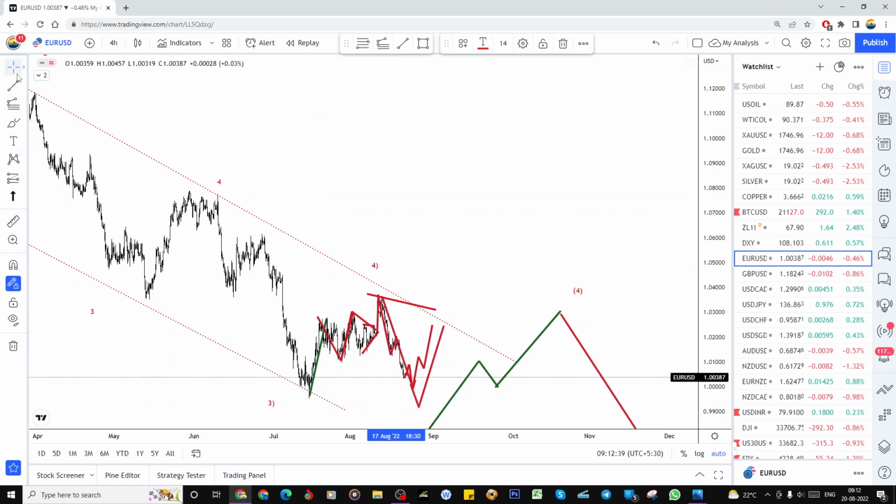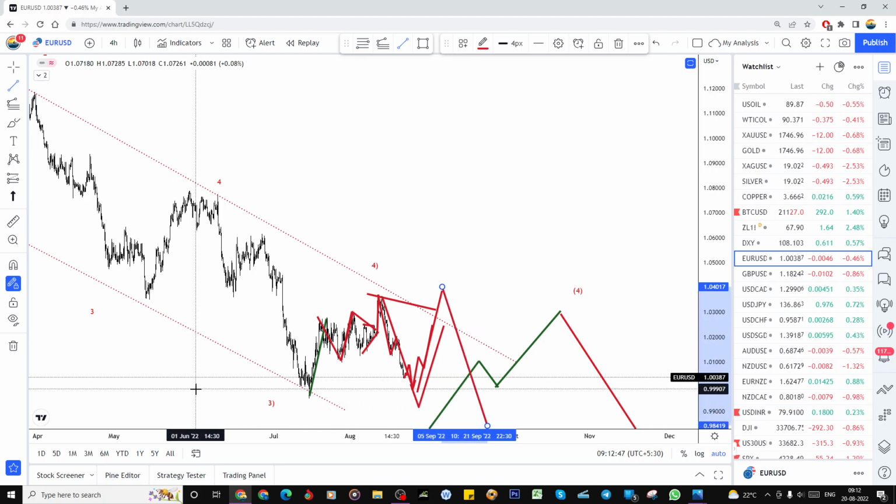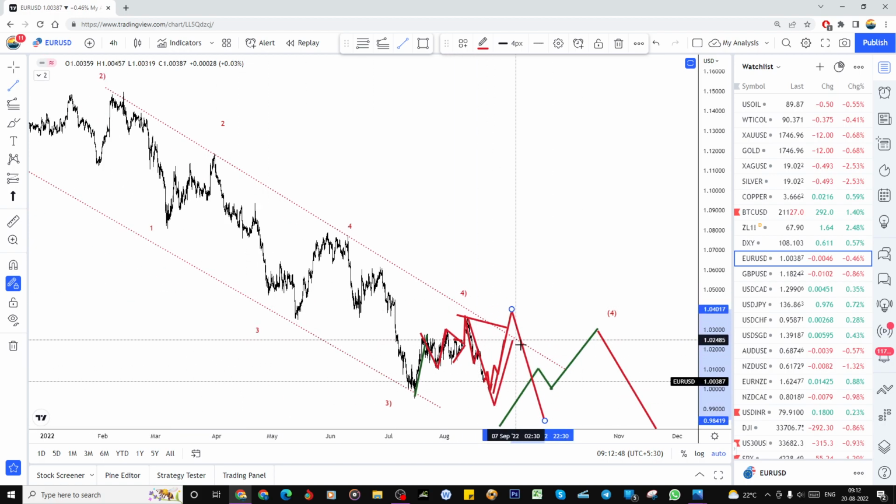Or sometimes what it will do, if it doesn't break this low, it will just go above this high, trigger all the stop losses and it will come down. And it will break this one trend line, and all the trend line traders are that kind of traders. If it is retested, it will go like this, and everyone will buy here, making this a stop loss, looking for the bullish, and the market will do like this.